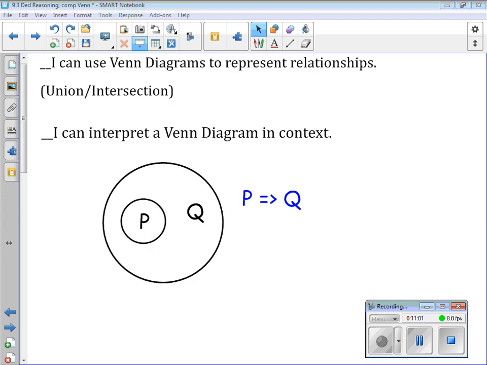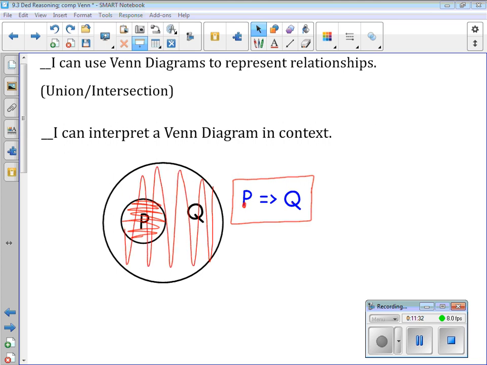All right, so take a look at this Venn diagram. It's basically a big circle. That circle represents all the Q's. That little circle represents all the P's, whatever these things are, squares, rhombuses, going to the store, statements like that, okay? So that kind of Venn diagram can be written as an if-then statement. See if this makes sense to you. This says if it's a P, then it's also a Q. Doesn't that make sense? If it's a P, then it's got to be a Q, because it's sitting in that category.